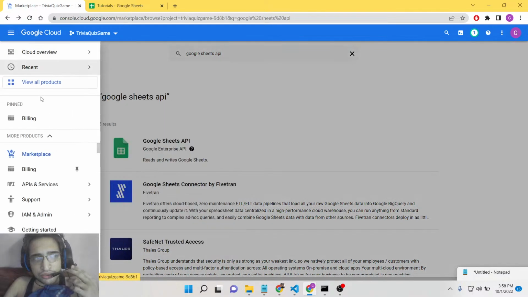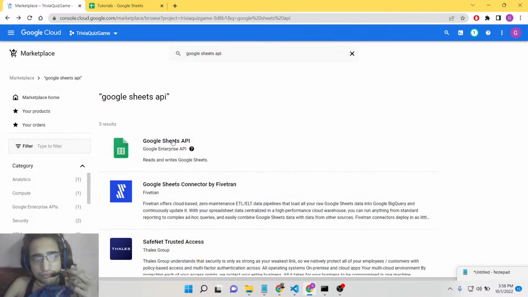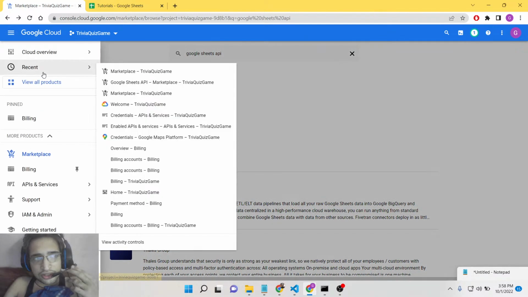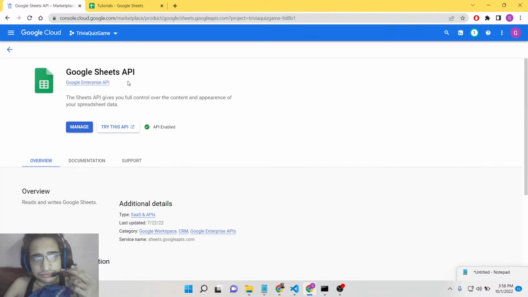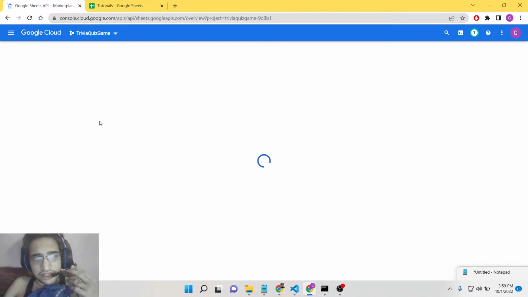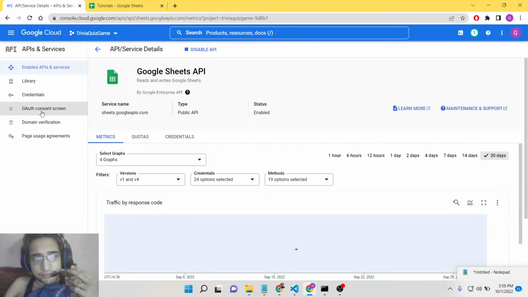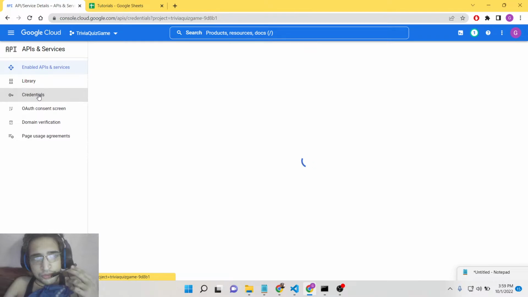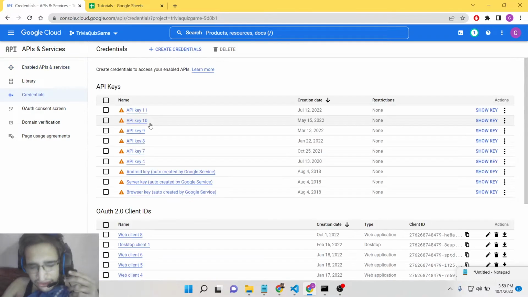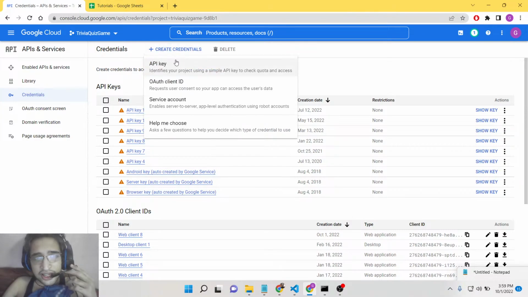So now you need to go to your recent, and click on the manage option guys. So now we need to create the credentials for this specific API, and just go to the credentials options. So for this guys, we need to create a service account. So just click on the plus icon, and here you need to create a service account.